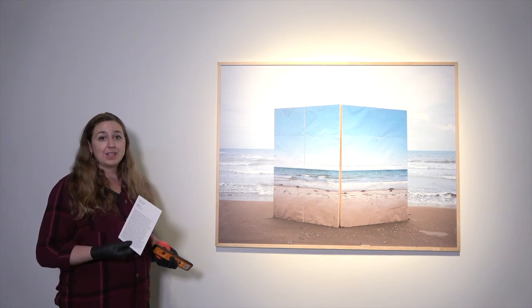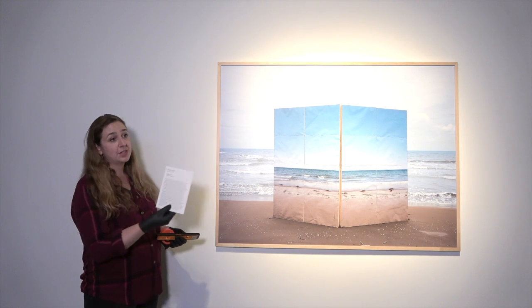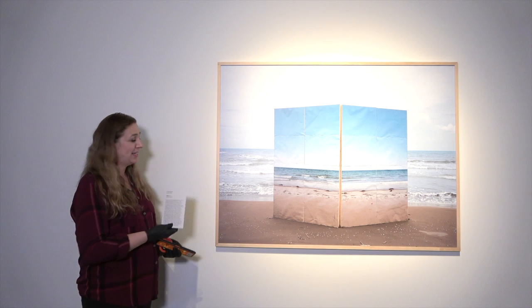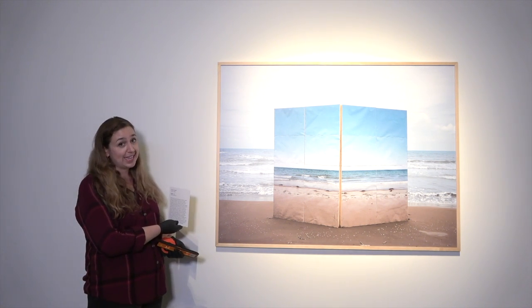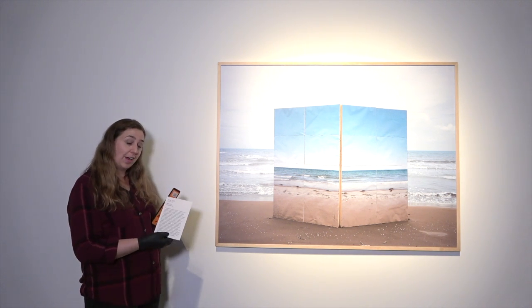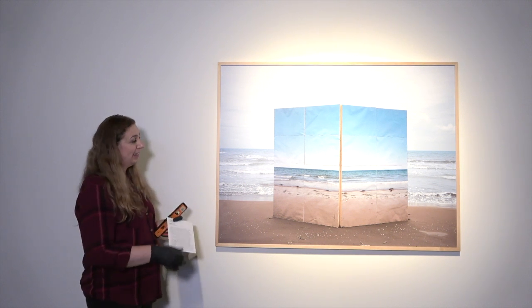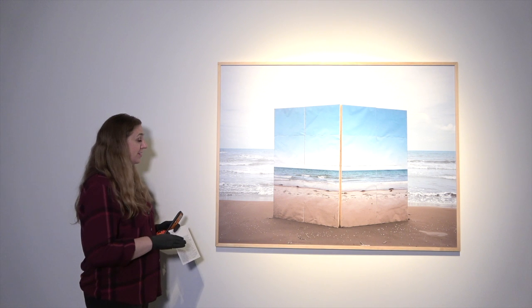If I have a gallery full of similar sized frames, what would make sense is to make sure that I'm spacing my labels out at an equal distance — equal distance all the way around the gallery — and that the label is at a height that is also prescribed, something I've thought about. My standard hanging height for the top of the label is usually somewhere around 52 inches.